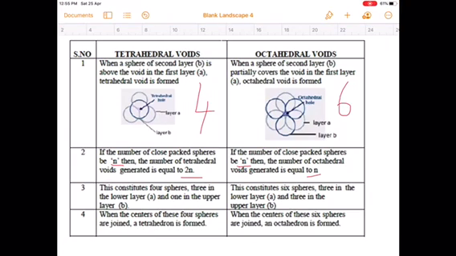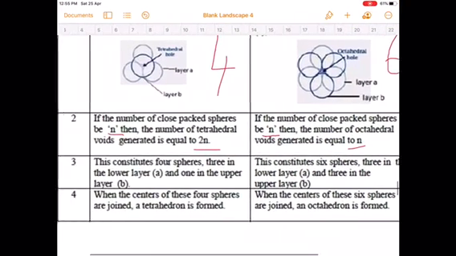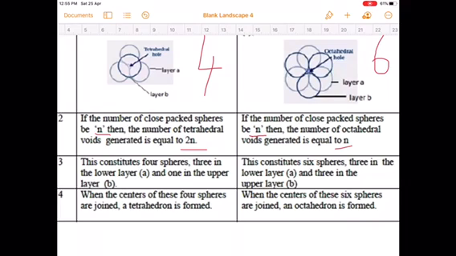Then the third point: tetrahedral voids are constituted by 4 spheres, 3 in the lower layer and 1 in the upper layer. We have already mentioned that. And in the case of octahedral voids, they are constituted by 6 spheres, 3 in the lower layer and 3 in the upper layer. When the centers of the 4 spheres are joined, a tetrahedron is formed in the case of tetrahedral voids.